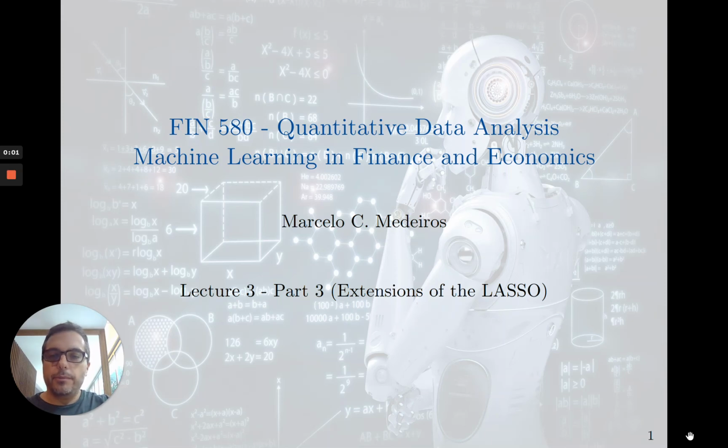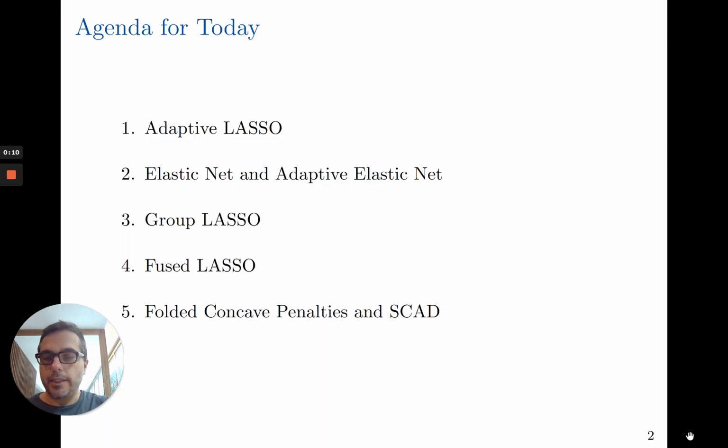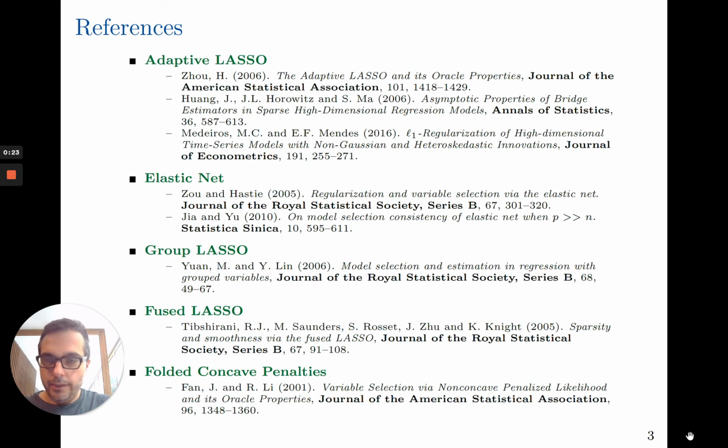Hello, welcome back to block 3 of lecture 3. Here we're going to look at extensions of the lasso. This is the list of models we are going to cover in this third block. I don't know if I will have time to go through all of them in the video, but you have them in the notes. These are the main references. I would like to remind you that all these papers are in our Google Drive folder.